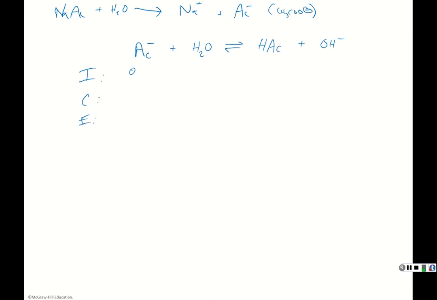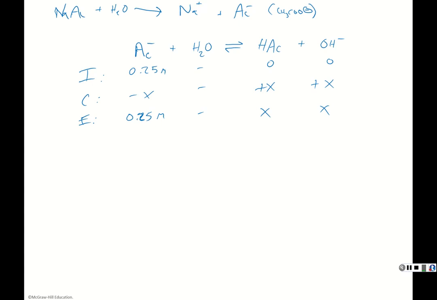So we're starting with 0.25 molar acetate. Water, we don't care about. We're not starting with any of that. So this, again, minus X, plus X, plus X. Again, we're assuming that the amount lost of our acetate is negligible, so that stays 0.25 molar. And these would both be X.